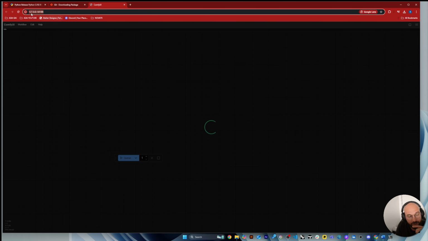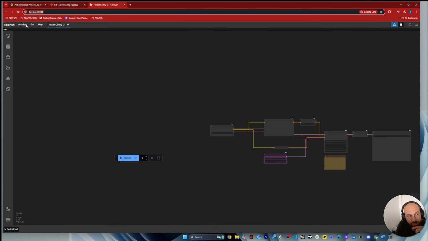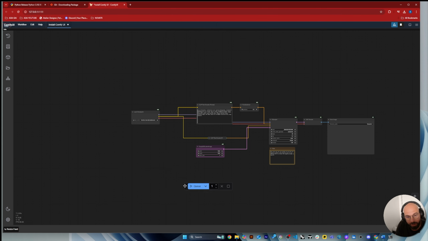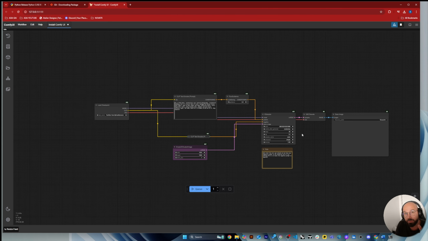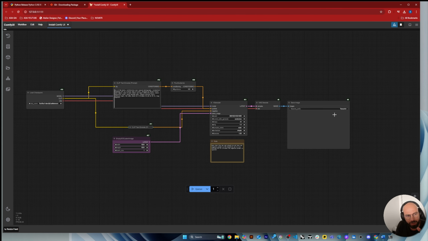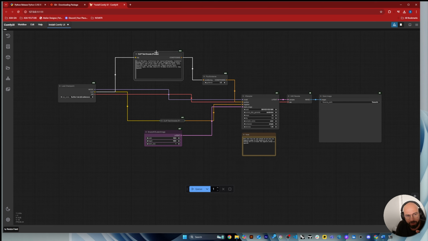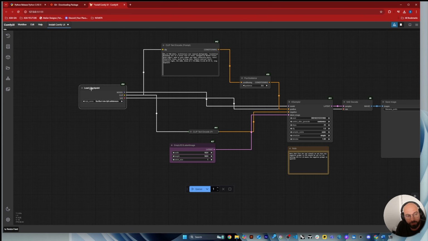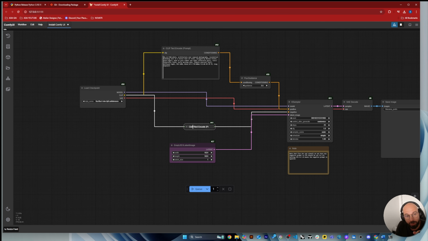At the top here you have the address, and here is the default script. It might not look like this one. I think this one is one of mine, but it doesn't matter. You might have a checkpoint, something else, and then we have a clip encoder, which is basically your prompt.